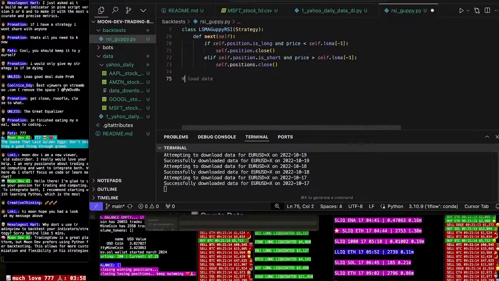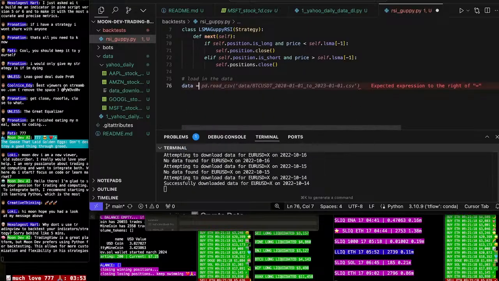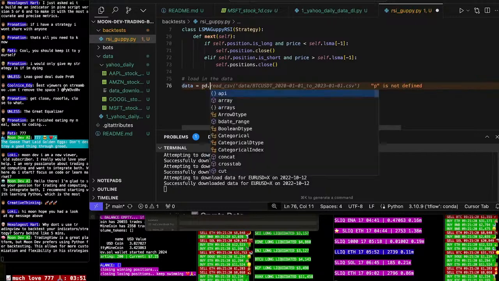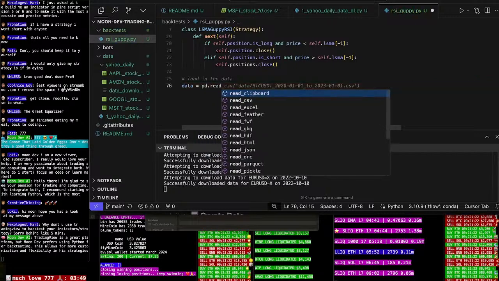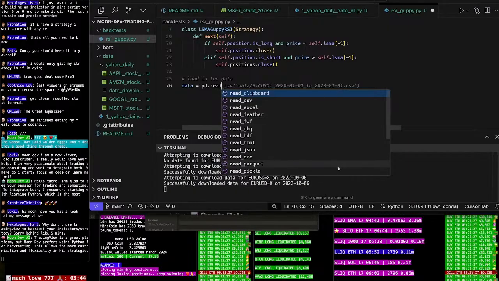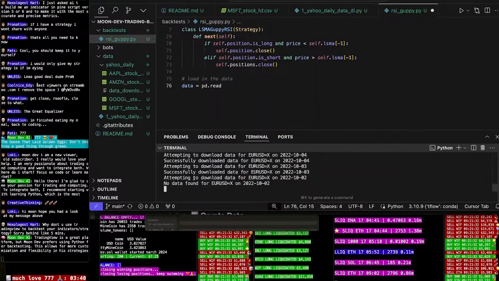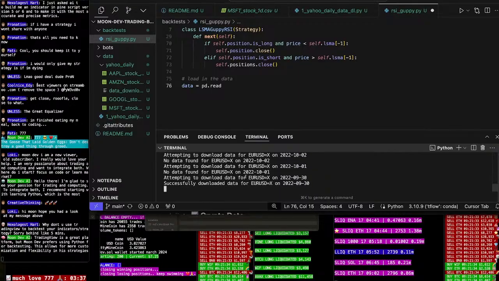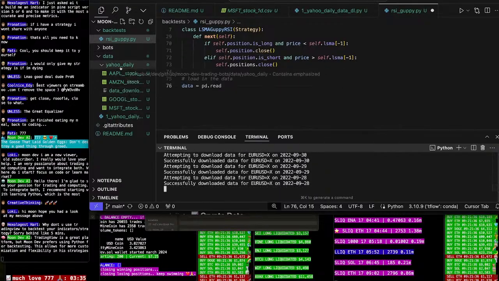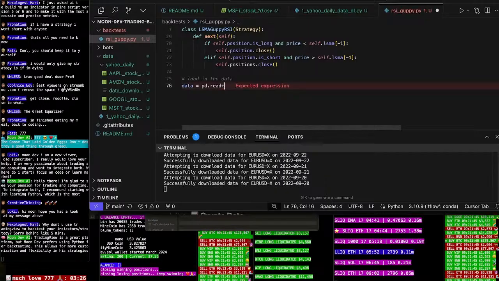So we're going to say load in the data here, and then we're going to say data equals, what should we use, dude? pd.read. We're getting all this data still, dude. I'm a data dog. Let's go ahead and, can see it's attempting successfully. Okay, passing some. Let's just wait for it to get this one last piece of data here, the Euro USD. So we got all types of data here, dude. pd.read here, and we're going to say read_csv. So this is using pandas.